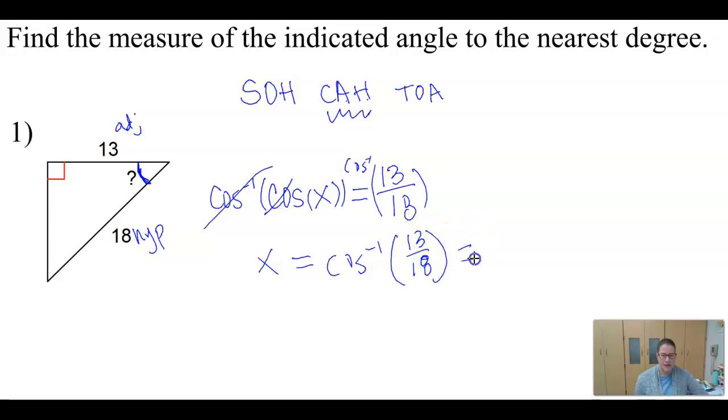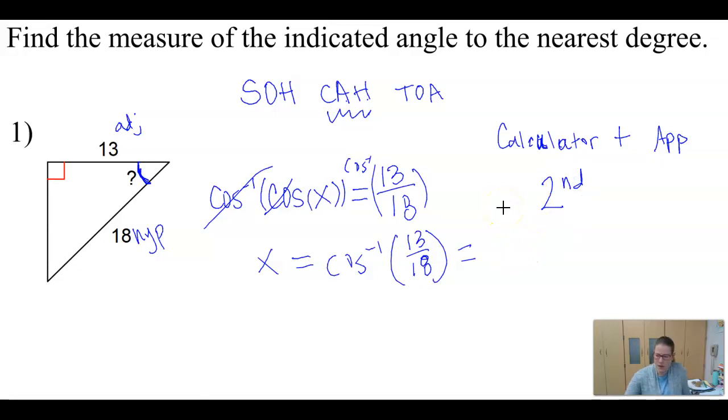So you may not have a calculator that does cosine inverse at your house. If that's the case, there is an app called Calculator Plus, that's a U, Calculator Plus app. If you download this on your phone, it's a scientific calculator that you can use to do these. The way that you will find sine, cosine, tangent, and then cosine inverse, sine inverse, and tangent inverse is just by hitting the second key and it will bring them up.